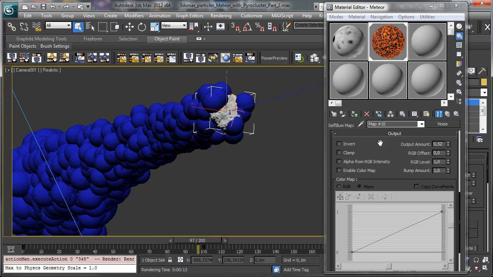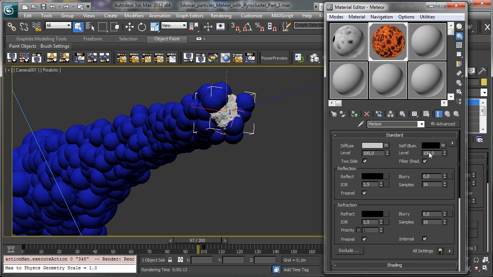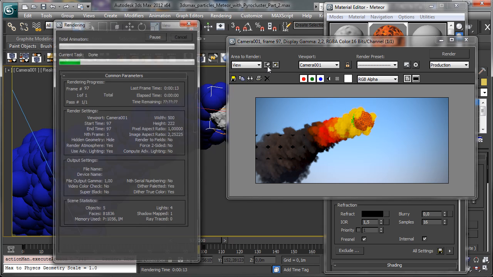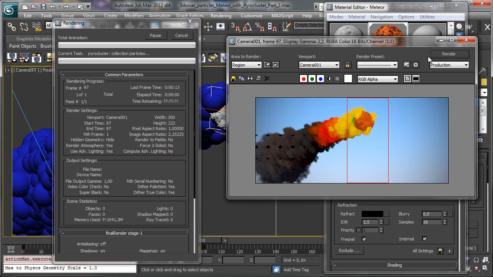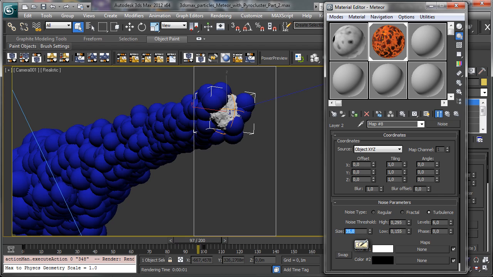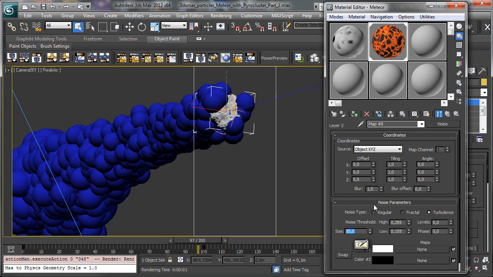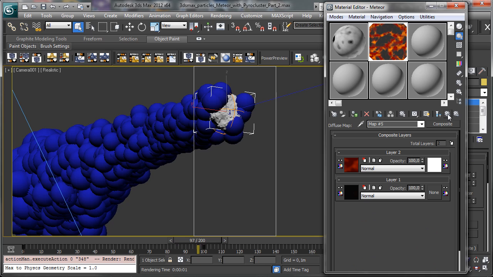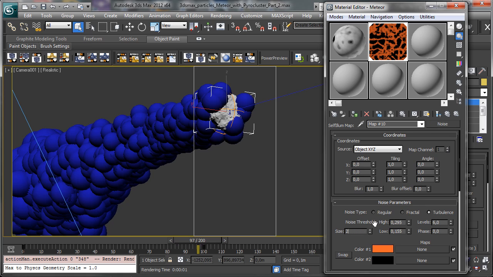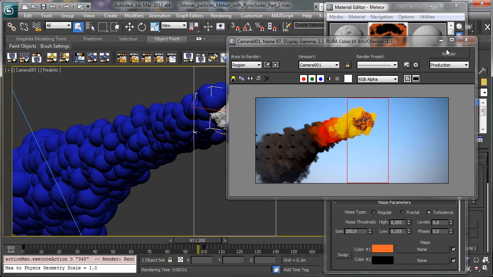Okay, we can change the scale, let's say maybe 85. Sorry, let's render just this area. Okay, let's say that also there we have 85. We can do something bigger, so let's say 200. And 200 there too. Okay, you see we have something like that, and it will be enough to have just a strange look there.